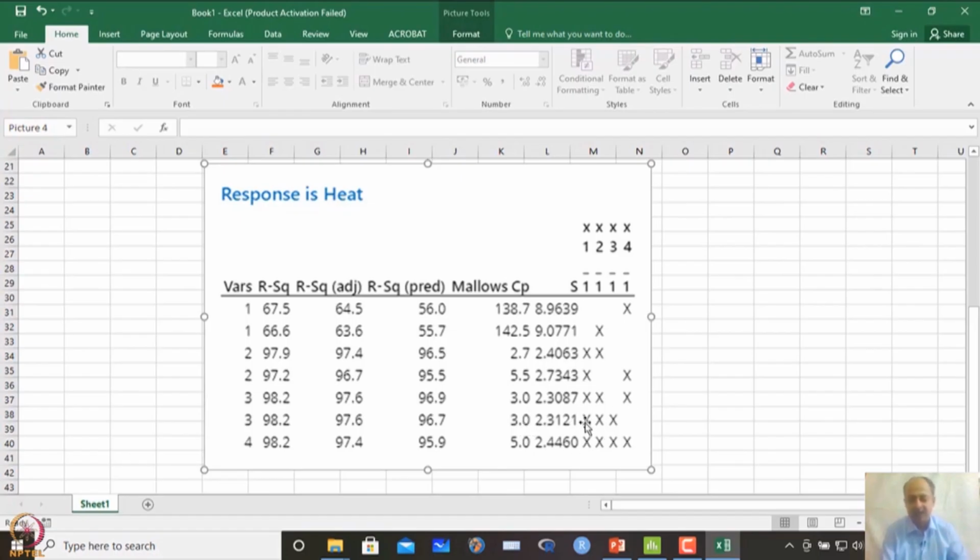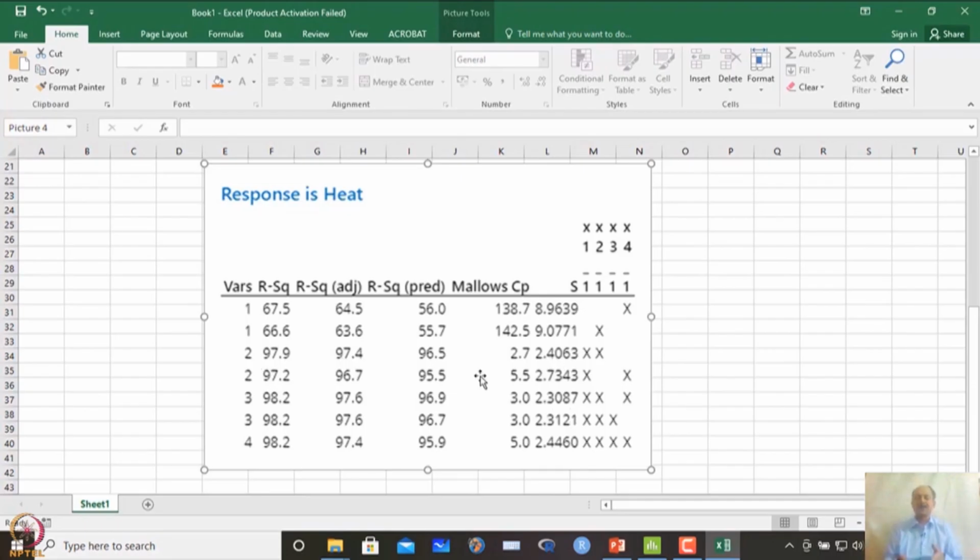Because of the correlation that exists between these two, you will find that the variance inflation factor will be high whenever I consider x1 and x3 together, or x2 and x4 together; there will be problems like that. So, over here the closest model, based on Mallows Cp criteria, also we are seeing that x1 and x2 is the best one. Mallows Cp is 2.7, R square predicted is 96, that is quite good, R square adjusted is 97.4. And this seems to be the closest one, and we should select this one.